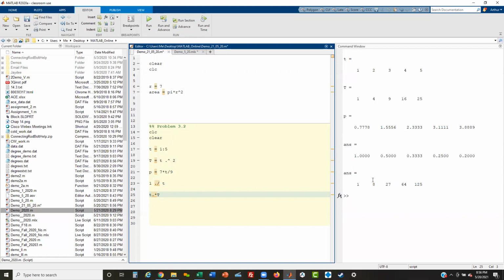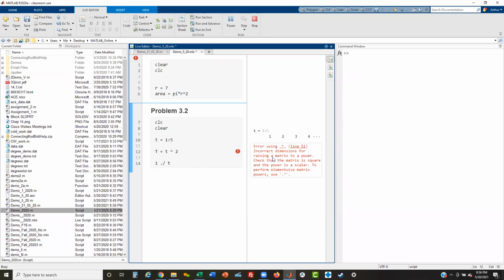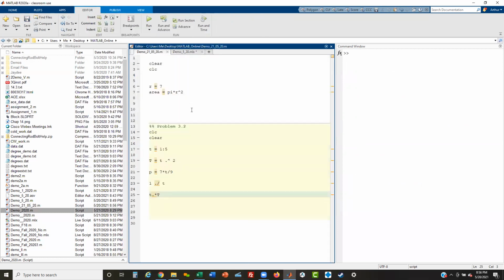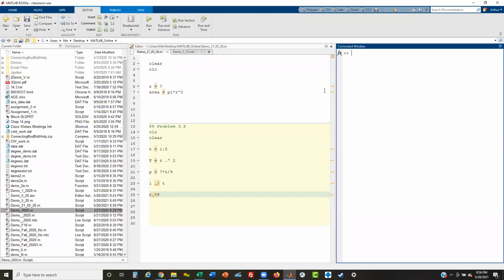My question was, when we're taking an exam and typing in the live editor, will it also give us that error, letting us know that this is incorrect? Yeah. If you come in here and try to do this, it'll still pop up an error. The only difference between the live editor and the M file is the output. The output stays within the document in the live editor, where this brings it over into the command window.